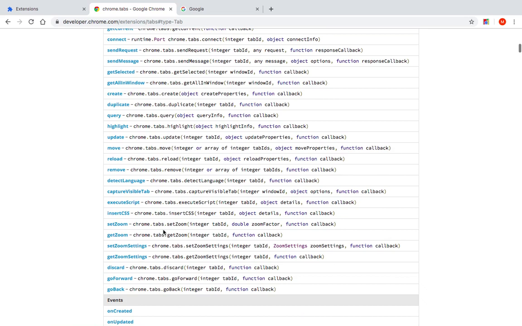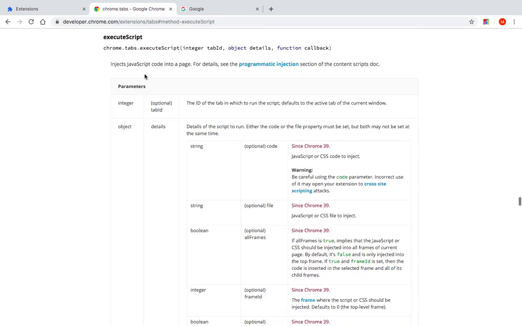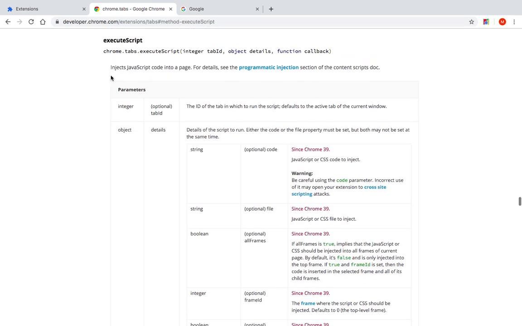The appropriate function to execute JavaScript code to change the background color or do anything with the current tab is called executeScript. If you read what this function does, it just injects JavaScript code into a page. And this is exactly what we are interested in. We want to inject some JavaScript code that will change the background color of Google.